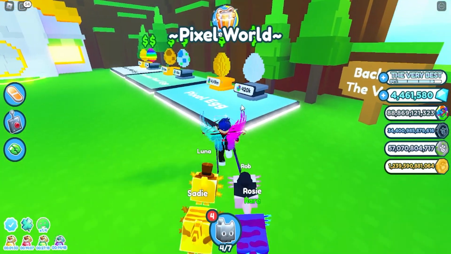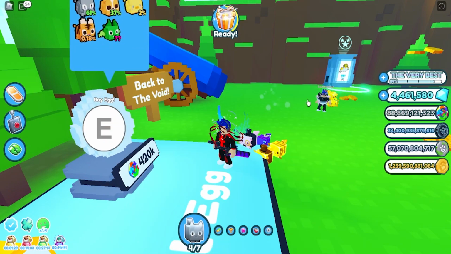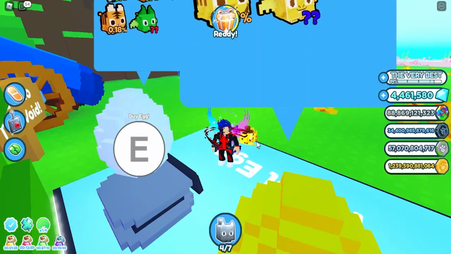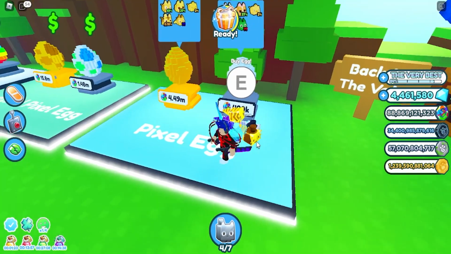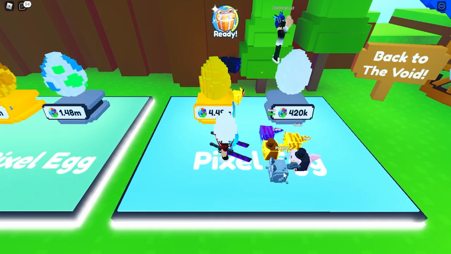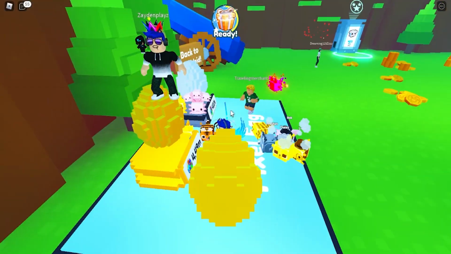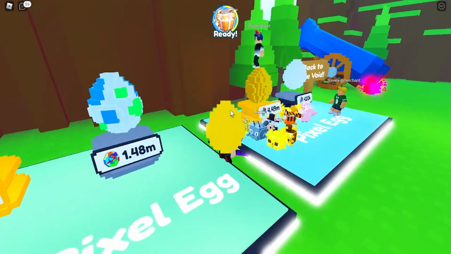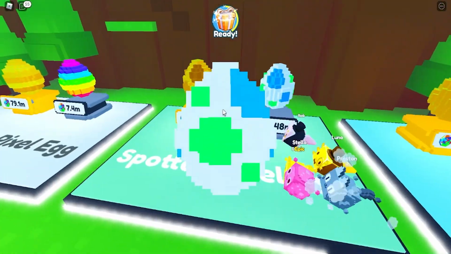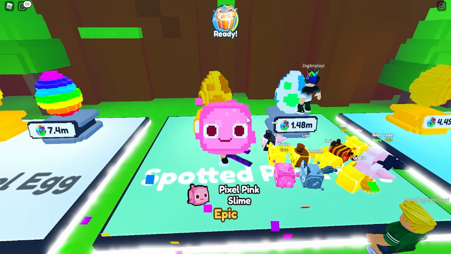Pixel Forest. Oh my god, these aren't good pets, though. GG. Oh my god, if you get a pixel demon, that's very GG. So I see what I got. I got a basic. I got epic. Oh my god. Please! No, stop giving me basics! Oh my god. I got basic all. Epic slime.